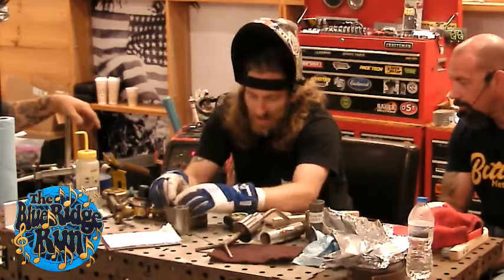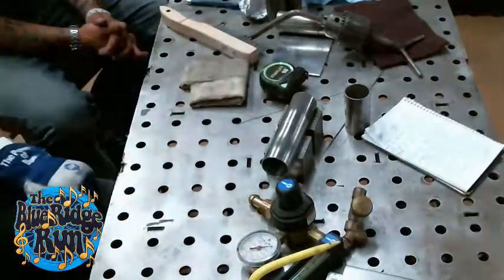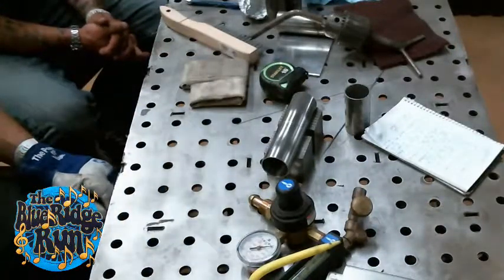To where with stainless for tacking, maybe I can show a couple examples. I'll act like I'm showing examples if it doesn't go right. Oh, look at you.